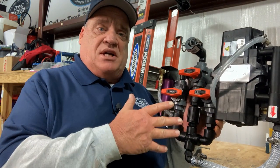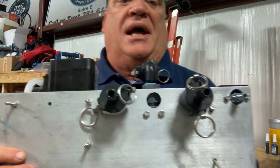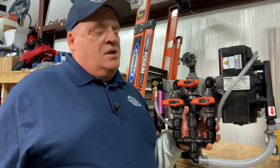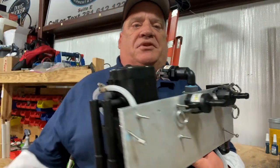There is an option where you can go with the Pentair valves — the slightly cheaper option — and save yourself some money. I recommend spending the extra, I think it's 200 bucks, to get the GF valves over the Pentair. But if you want the Pentair, we have that option. Another thing I wanted to point out is on the back, when we do the GF valves, we actually screw the middle valve to the plate, which gives it more stability — especially if you're driving down the road, your valves aren't bouncing around. We can't do that on the Pentair because they don't have the screw holes in the back. That's another little quality control thing we do for the GF valve board.